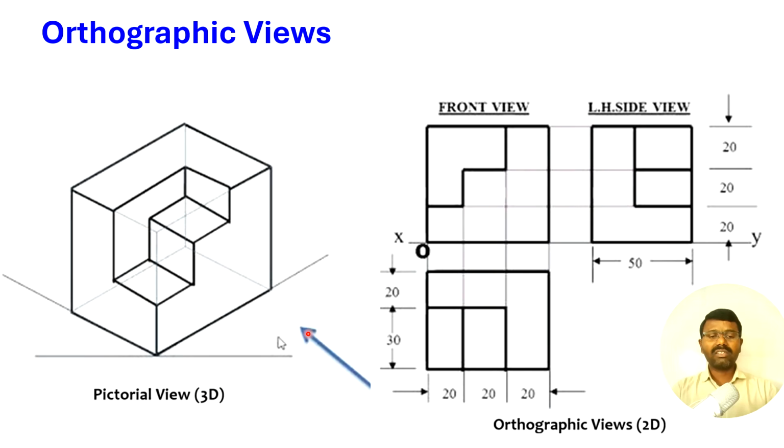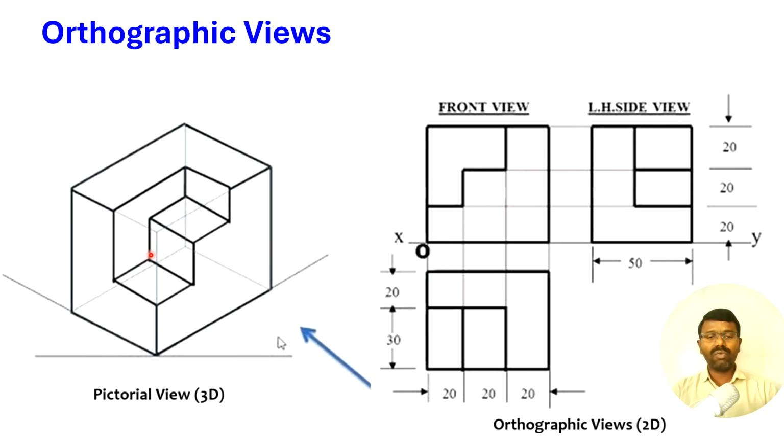That is the front view. We are assuming that as a front view. And now if you assume this is a front view, it will be looking like this. And if you assume this is a side view, because this is the top view, the top view will be drawn below the front view, and the side view will be drawn on the left side. This is the left side view.